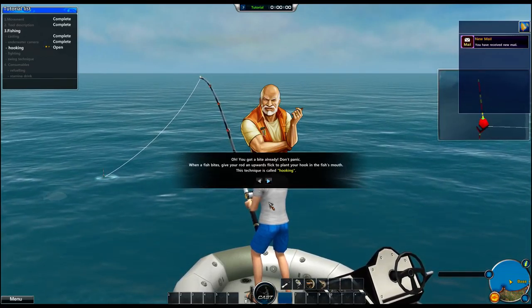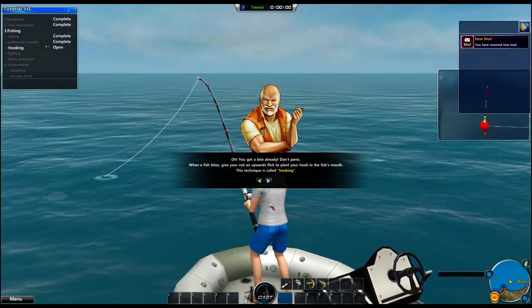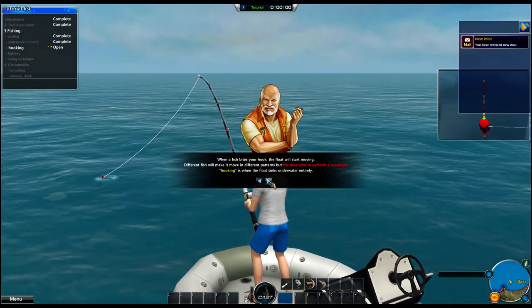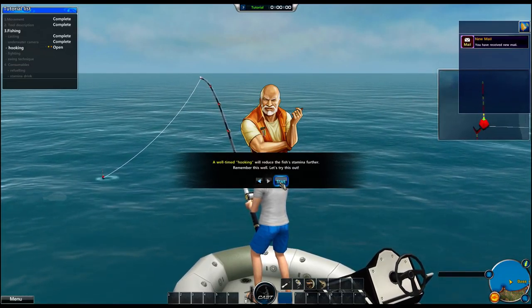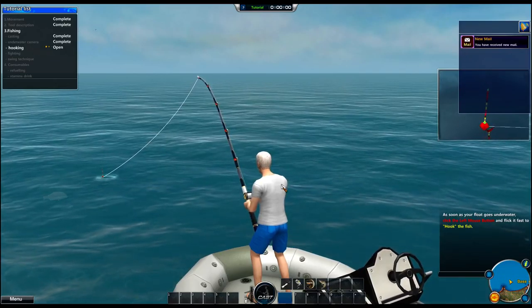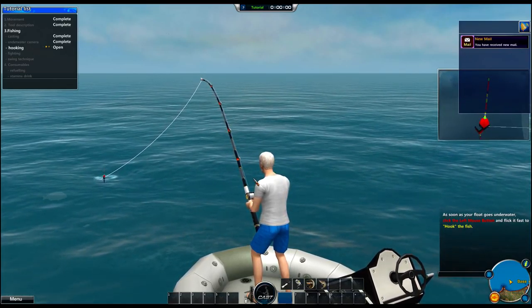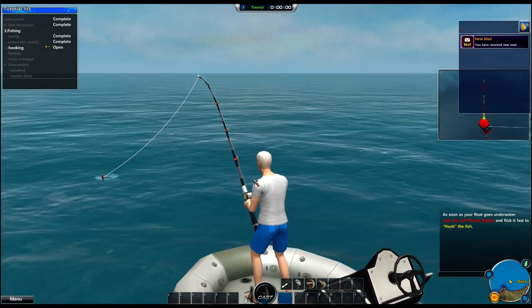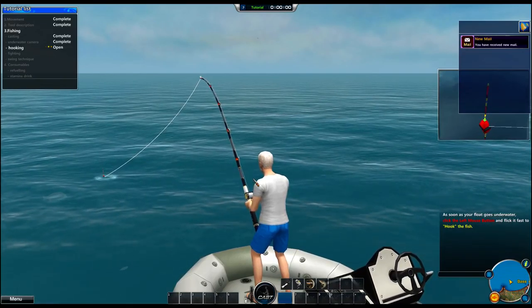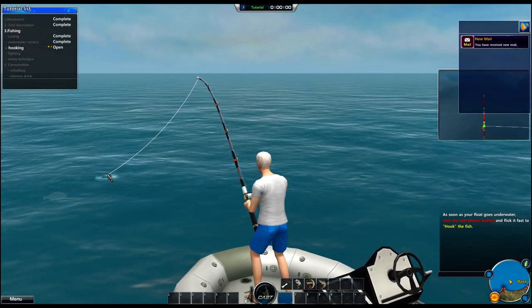No, I'm not panicking, wizard dude. Upwards flick to plant your hook in the fish's mouth. When a fish bites your hook, a well-timed hooking will reduce the fish's stamina further. Remember this well. Now let's try it out. Okay, we're going to hook. Uh-oh. Come on.